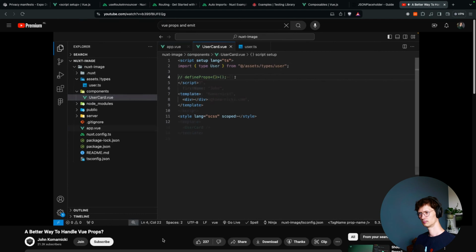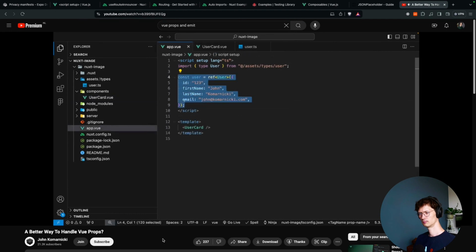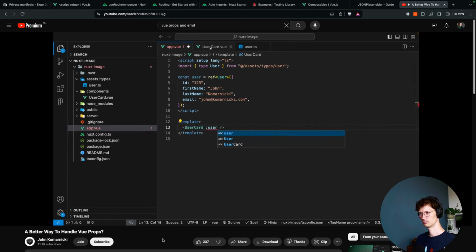Okay, so let's say, for example, we want to take our user object that we have here, and we want to send it to this user card component. And we can do this through what is called a prop. So typically how you would see this done in most examples that I see when looking at other Vue code is you might create what is called a user prop. So we can say :user, this is going to be the prop that we'll be looking for on this component of user card, and then we'll set this equal to our user object that we have right here.